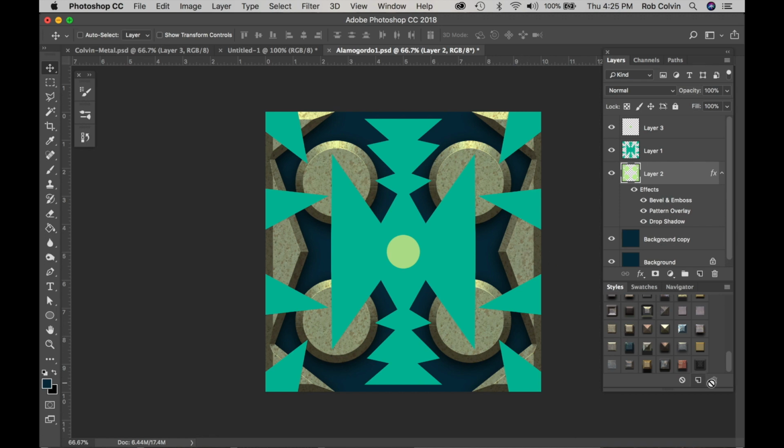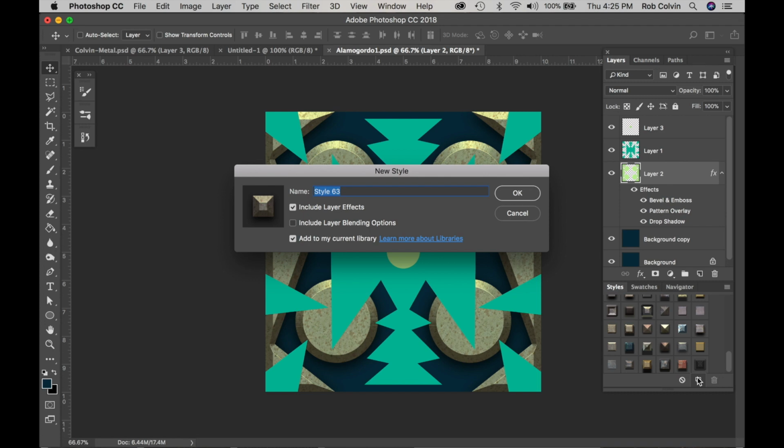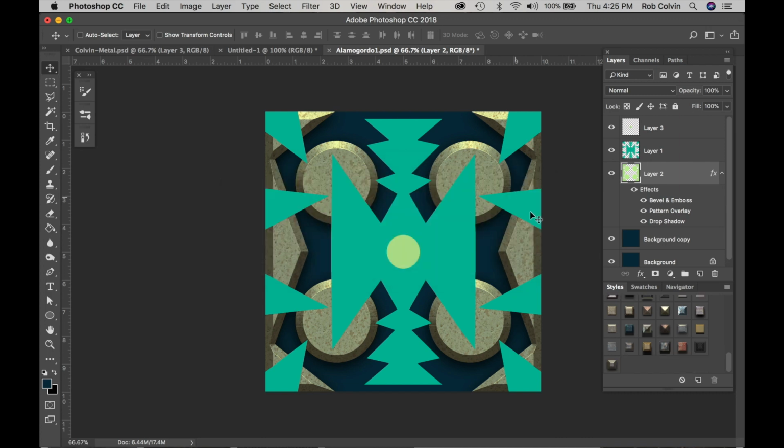If we want to create a new style, click on the little icon there at the bottom right. It says you're creating a new style from the layers you just did, as long as you're still on that layer. So you can see how that style looks on the little square there. You can name it if you want, or you just keep it the way it is. Click OK, and you have a new style that appears at the bottom of your styles palette. So it is saved for any future use.